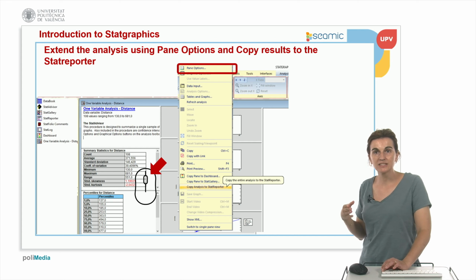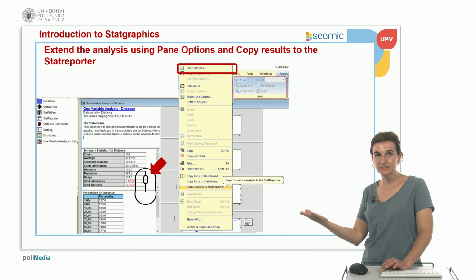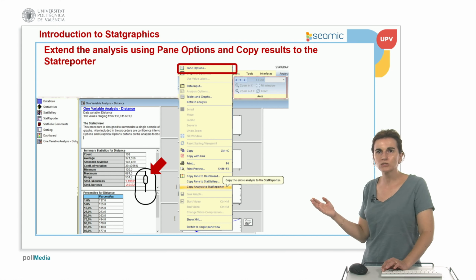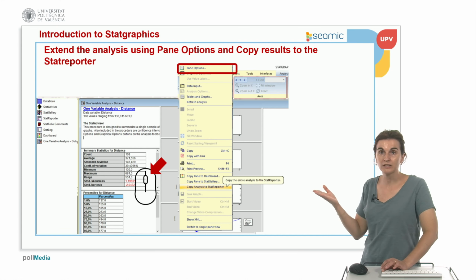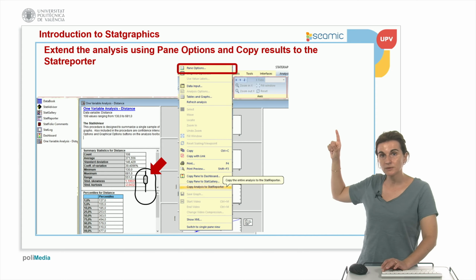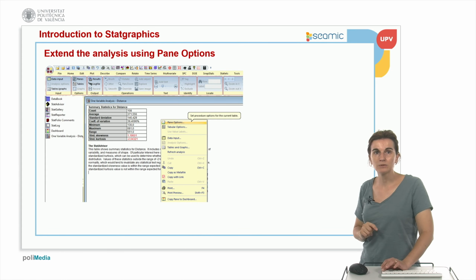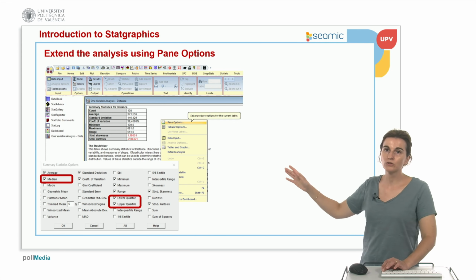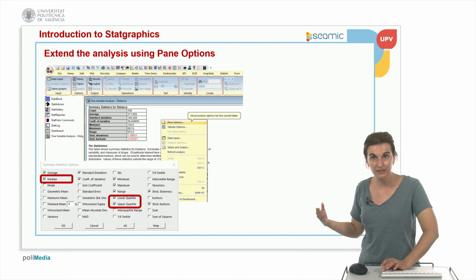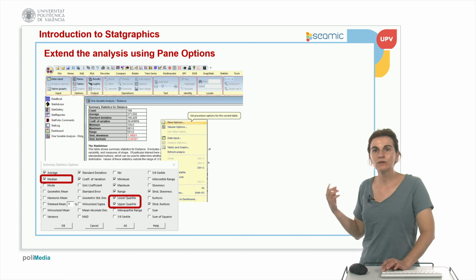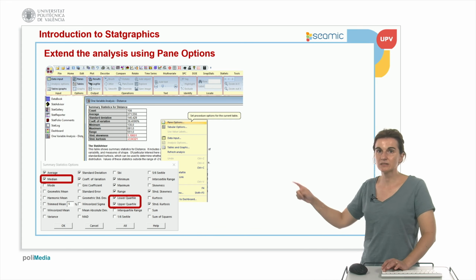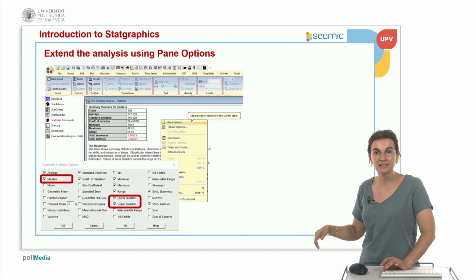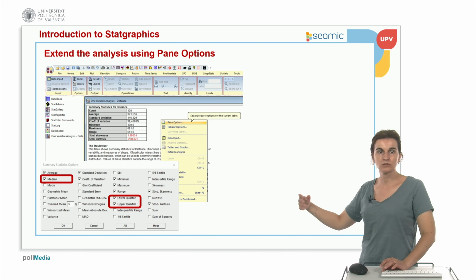So if you enter, for instance, in these pane options for summary statistics, maybe I am fine with these statistics, or maybe I want to see some others that are not shown by default. So I enter into the pane options, and here what we obtain is a collection of all possible descriptive statistics that we could obtain in this analysis, and I'm going to add some others, such as the median, the lower quartile, the upper quartile, and so on.